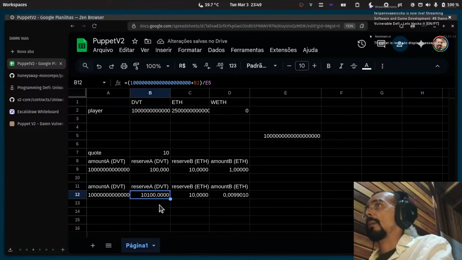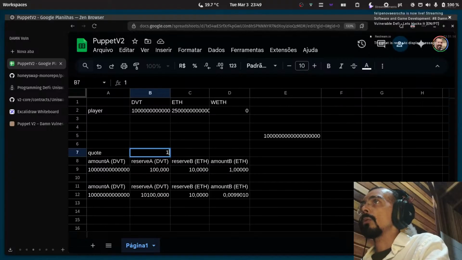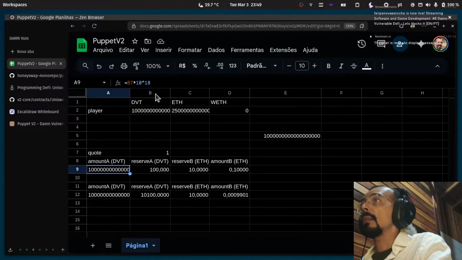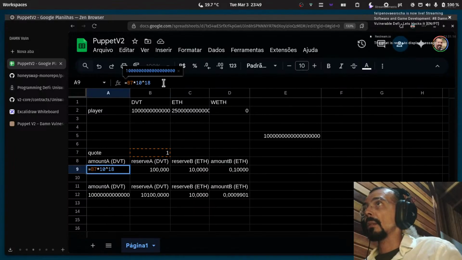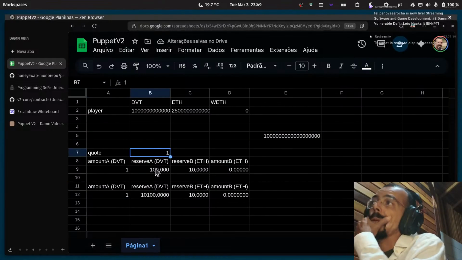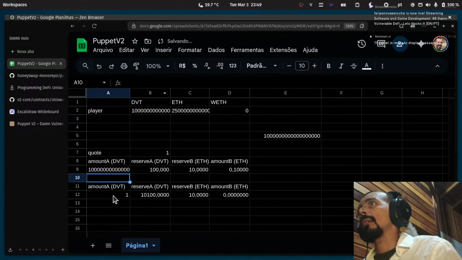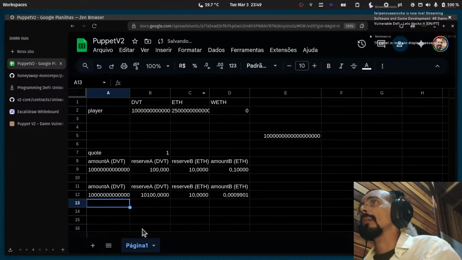Okay. So if I quote 1 here, 1 DVT, I think we need to divide here by this, by this. I think they need to increase.